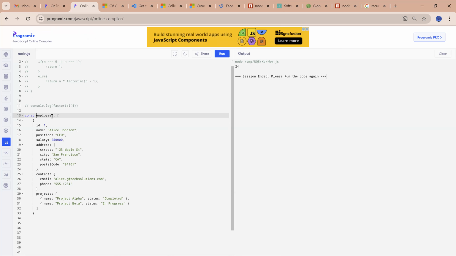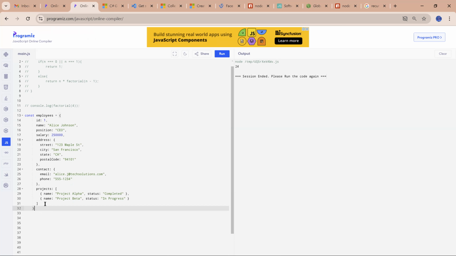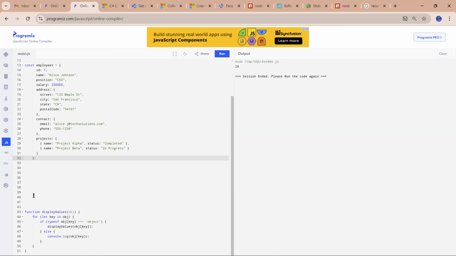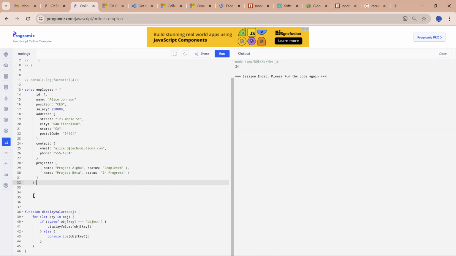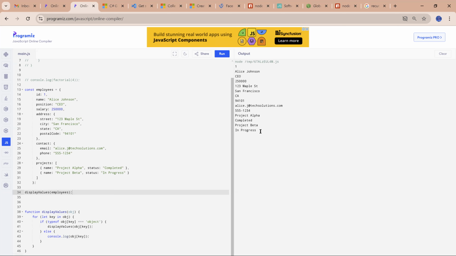Const employee, I assign that. It's an object. I will now call my function here. If I run my code, you will see everything, the data printed out.